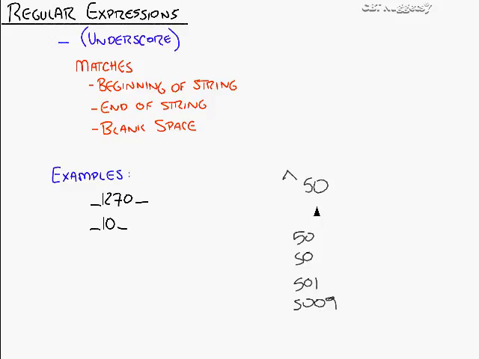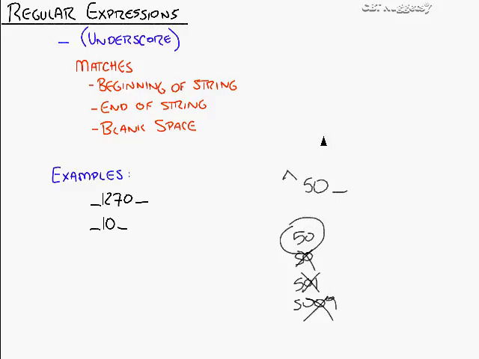So what we can do is we can say, you know what? If I want this just to be 50, to start with the autonomous system number 50, I would put caret 50 and an underscore. That says it's either the end of the string or a blank space, or the beginning of the string, which we specified right there, so it can't be that. This will say just match 50. Oh, did I put 50 twice? Unbelievable. Let me go ahead and just match 50. Just that one AS number.